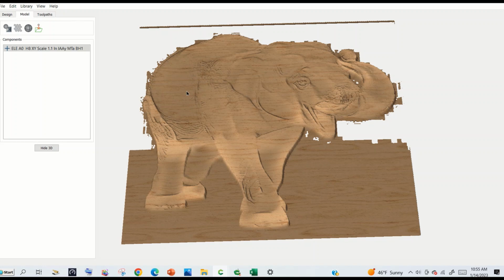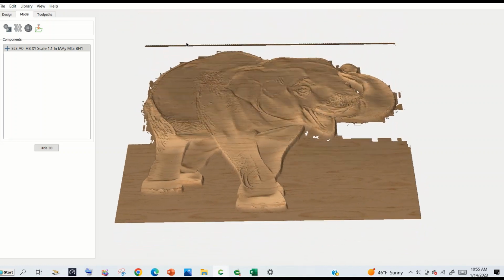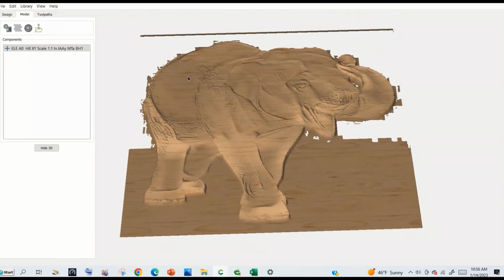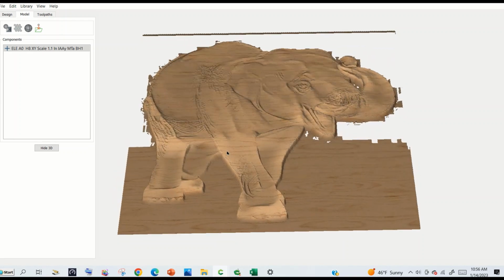I don't know what drives that to happen, but that seems like a bug in the program. It'd be nice if they had an icon on the page here where you could just go right to the simulated wood you want to look at, or make one of these lighter ones the default, but that's a matter of preference. So that's just kind of a little hint on how to change the appearance of the wood that you're looking at in the Show 3D.